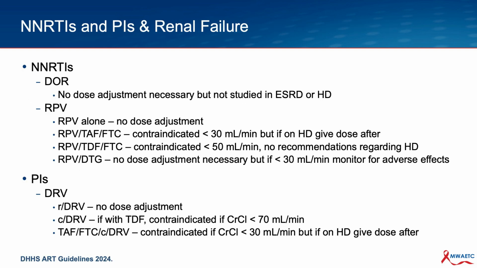Okay. Next classes. And really, I'm not going through everything in this table. I'm just focusing on the meds that we use the most frequently. So first, doravirine. There's no dose adjustment necessary, but it has not been studied in end-stage renal disease or dialysis. I did a little bit of a dive on that and found six case reports in people either with renal disease or on dialysis. It looks like doravirine was extracted a bit or cleared with dialysis, and some of the trough levels fell, but they didn't find it to be clinically significant. These are in just a couple of people.